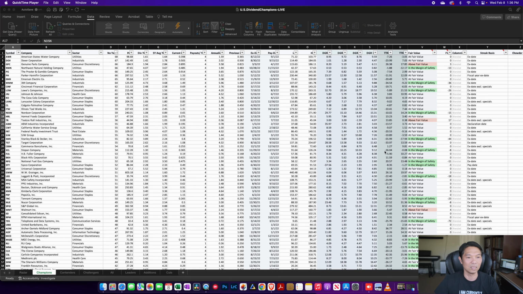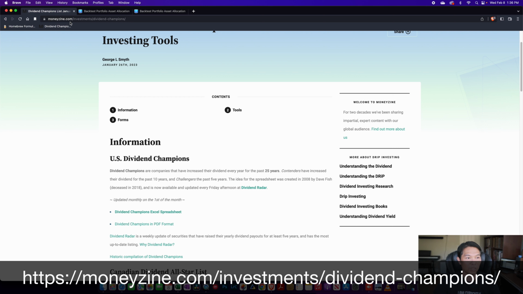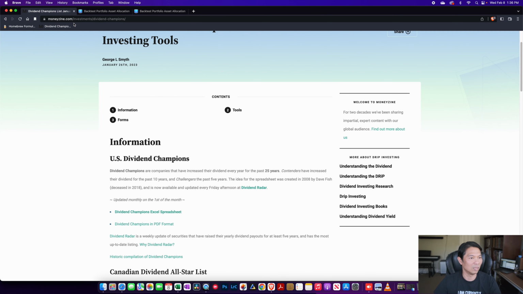So I looked at this in two ways. The first thing I did was I went to this site, which used to be drippedinvesting.org. I think that was the URL, but they've since changed their looks and all that. But at least one of the tools that they provide is still around, which is this Dividend Champions Excel spreadsheet. They update this on a regular basis, and then you can download it. And that's exactly what I did.